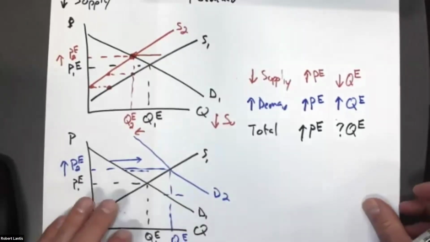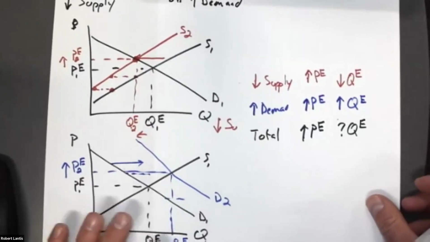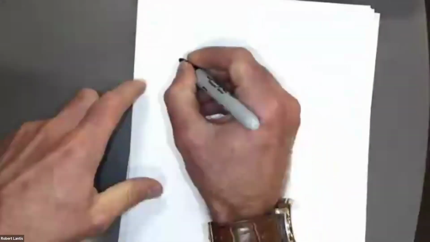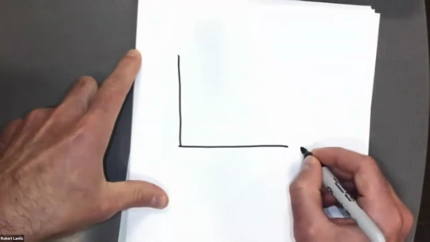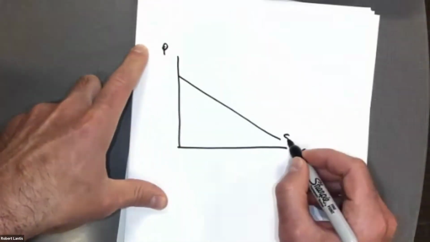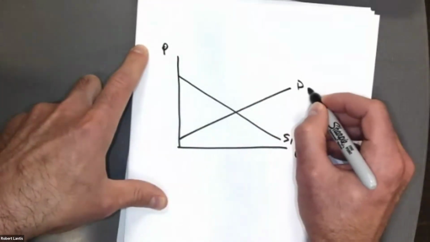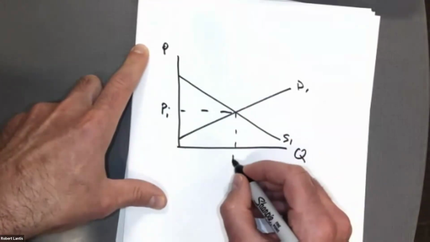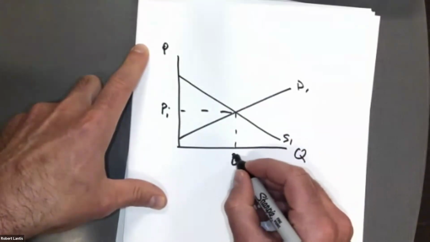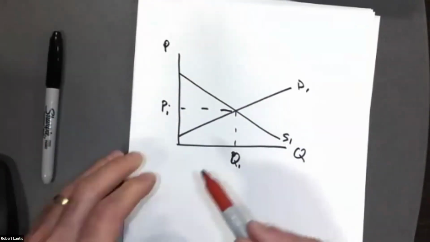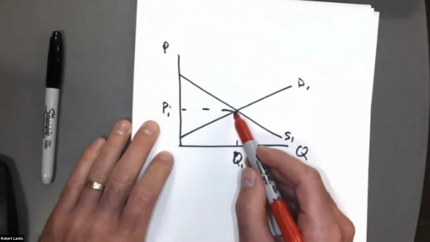Now, what you don't want to do, so in one like this, where the change in the quantity is indeterminate, if we had tried to draw these on the same graph, I'll show you why it's very easy to make an incorrect statement. So if I have supply, I have my demand curve, I've got my initial, and I'm just going to stop putting the E here, so I don't have as much stuff going on. Here's my equilibrium price and quantity initially.